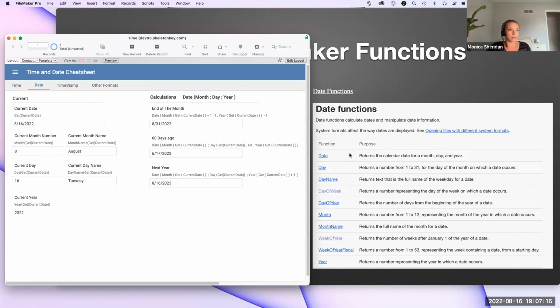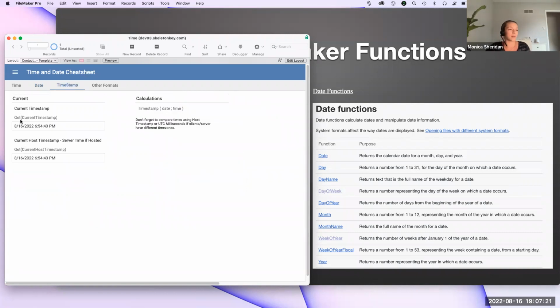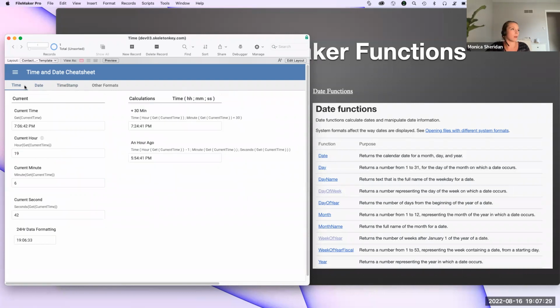So, basics, some good refreshers. Timestamps as well: get current timestamp, host timestamp, some things that we use all the time. And I will talk about some caveats using them.